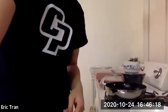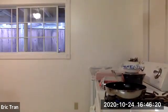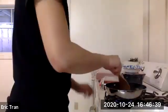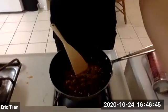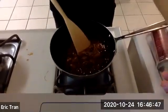So while this is going, Nick, how's that coffee turning out? Going real slow, so I'm loosening it just a bit. Just a little bit faster. Is that close to being done? It's really close to being done. It just doesn't want to fall down to the cup anymore. After a while, it starts to settle, and it gets not as porous as you would like it to be. So I sometimes loosen it just a bit.